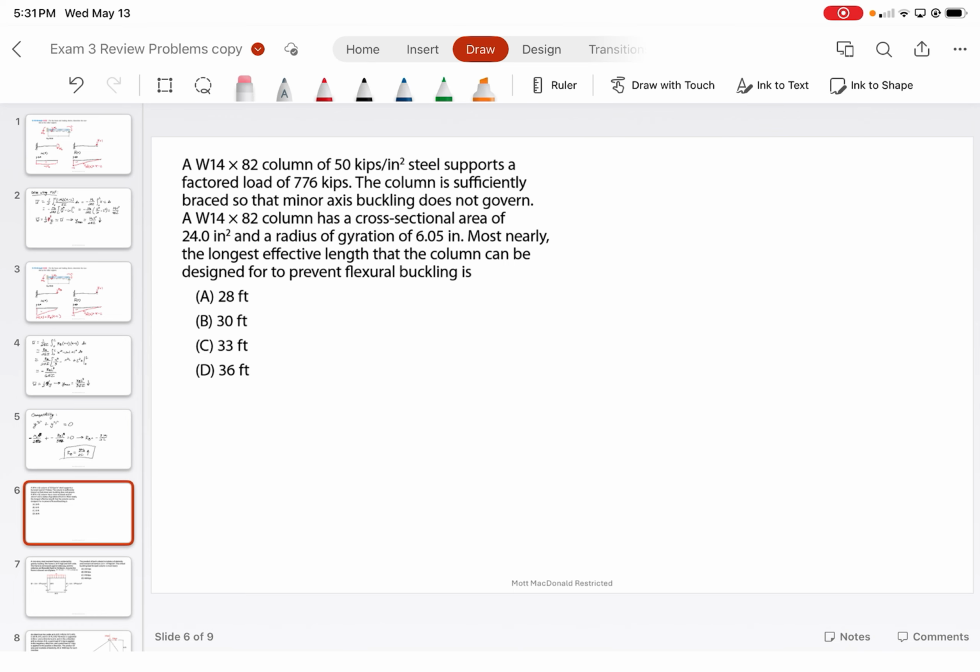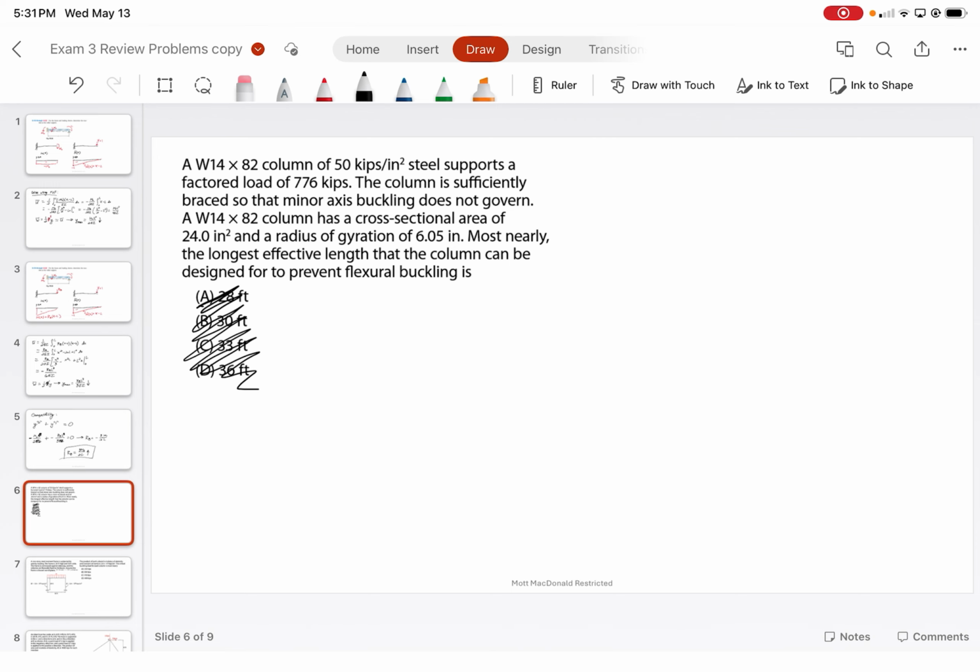Ignore all of these options, by the way, because I just did it using the assumptions in our class. I took this from the steel section, so it's going to include some code-based stuff. But I was able to do it using elastic methods just now. So it's not going to be any of those answers.